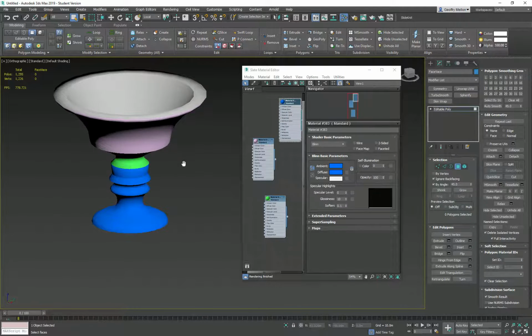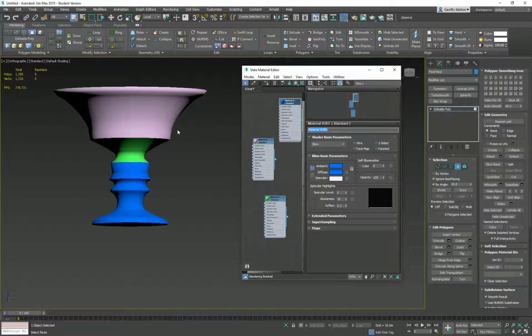So I've got pink, blue. So I should probably name this. We'll call this blue. We'll call this, oh, double click on it. Not that way, double click on it, pink. And we'll call this one green. I'm going to do one more.